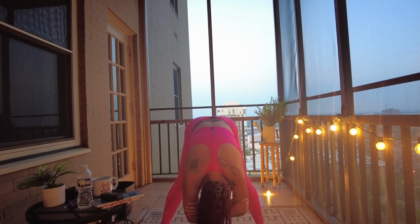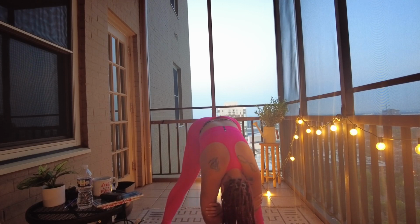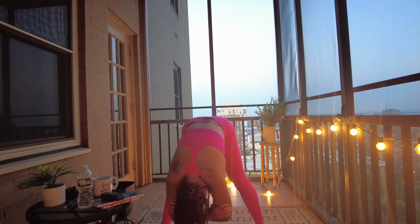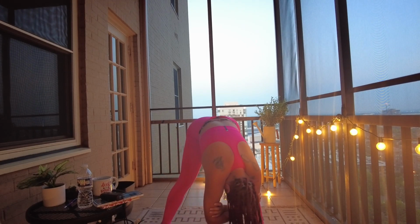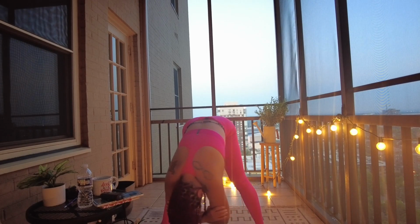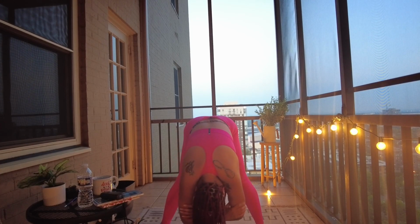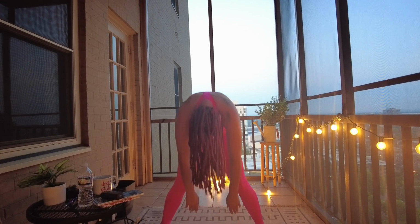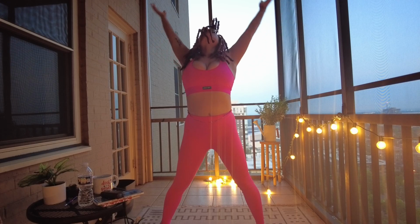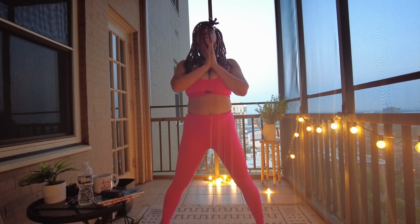Now let's take a moment to grab our elbows with our wrists and allow the head to hang as we sway back and forth, inviting a gentle release in our lower back. Breathing freely through this movement. We're gonna bend slightly at the knees as we slowly roll up like a rag doll, allowing each vertebra to rise one at a time. And at the top, we're gonna inhale those arms out wide and exhale hands to heart center. Namaste.